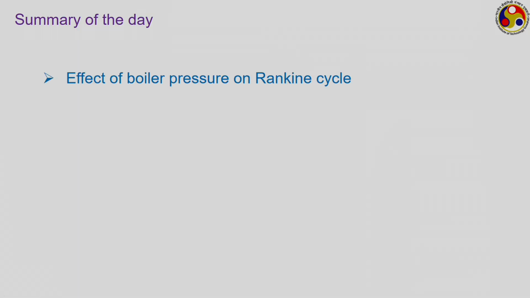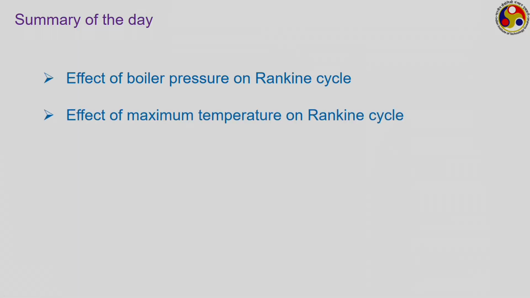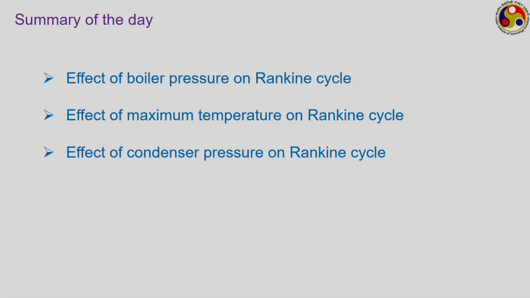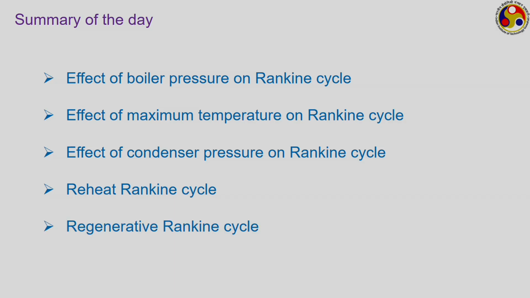So, today we have discussed the effect of boiler pressure, maximum temperature and condenser pressure on the performance of the Rankine cycle. The concept of reheat Rankine cycle was introduced and discussed in detail, and we have very briefly touched upon the concept of regeneration in the Rankine cycle. This is the point from where I would like to start my next lecture. So, please wait for that and try to solve a few numerical problems, so that you gain more exposure on the use of the reheat cycle.